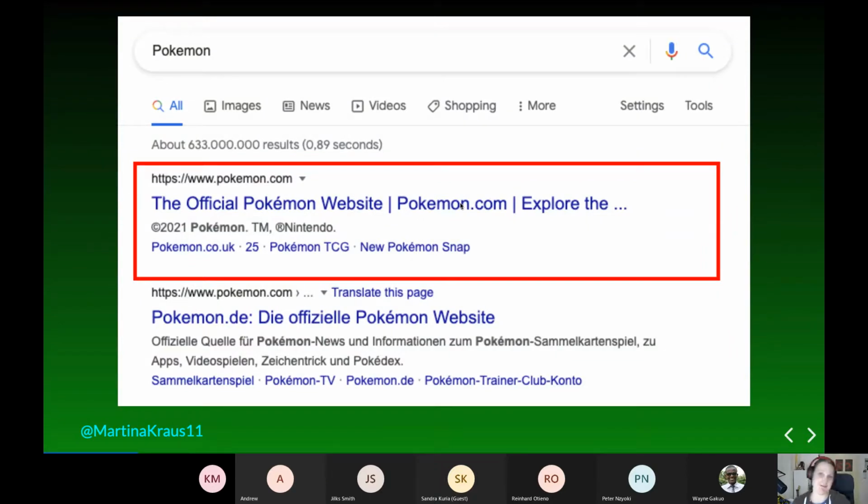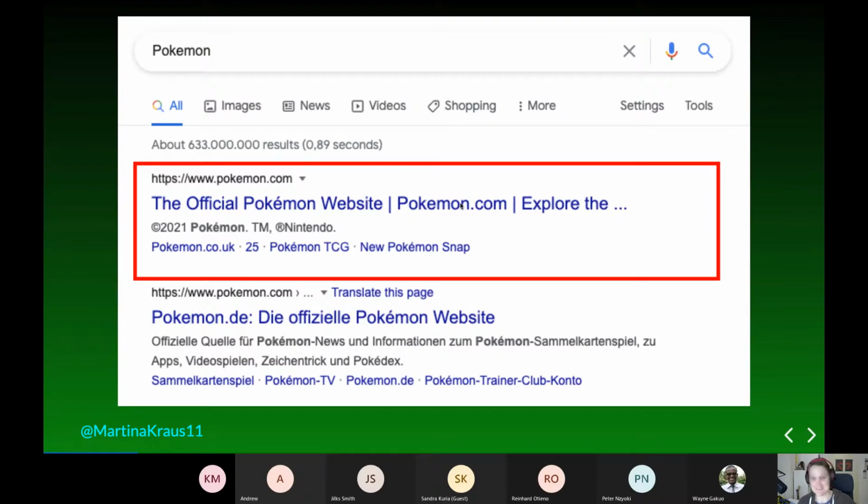So if we develop, and we will, a small Pokemon website, I'm not sure if you're familiar with Pokemon, but Pokemon was back then, in my young age, a cartoon, like a TV series with small animal-like creatures, and it was really hyped and had a lot of games out there.